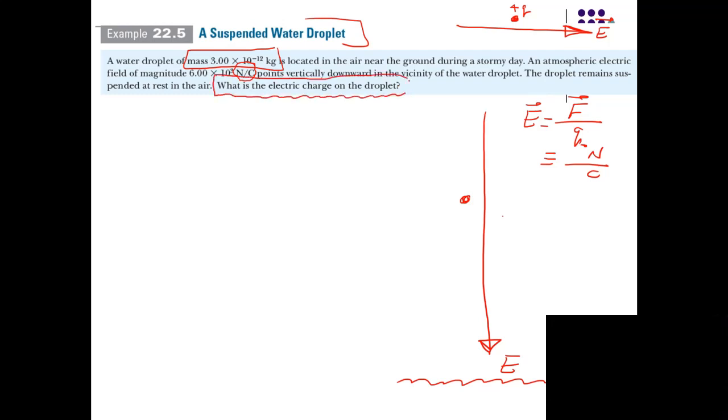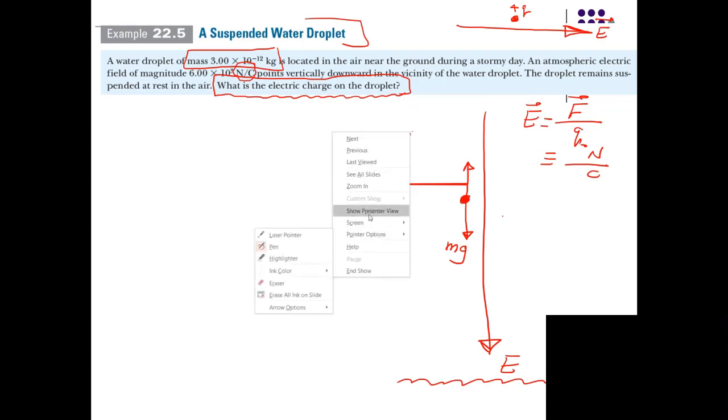The question looks easy, and it implies some kind of equilibrium, because the question says something is suspended there. Well, if you are the droplet, you know there is a force on you, which is mg. If there is no other force, of course you're going to go down. The droplet will go down, right? So there must be another force upward. So what's that force?